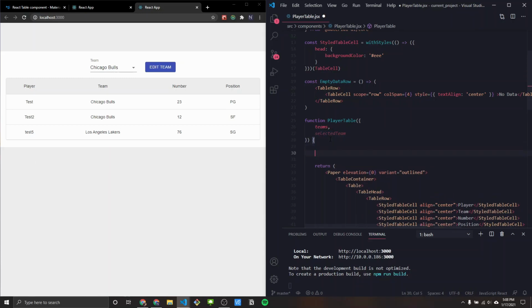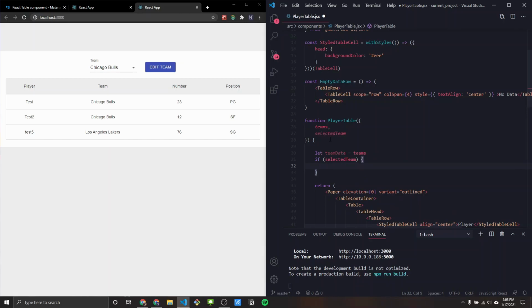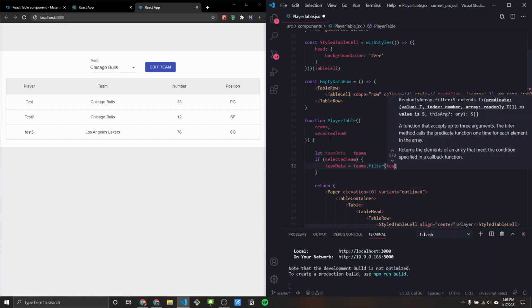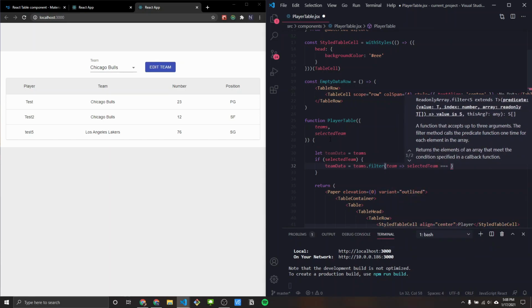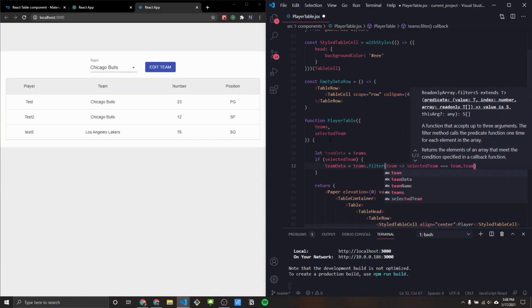Okay, I'm going to create a team data variable and set that equal to teams. And then if selected team is true, if it has a value, I'm going to say team data is equal to teams.filter team, and then just see if the selected team is equal to team.teamName.